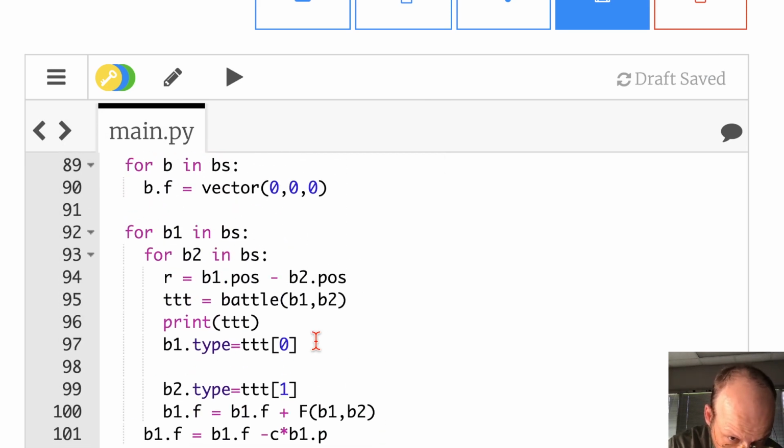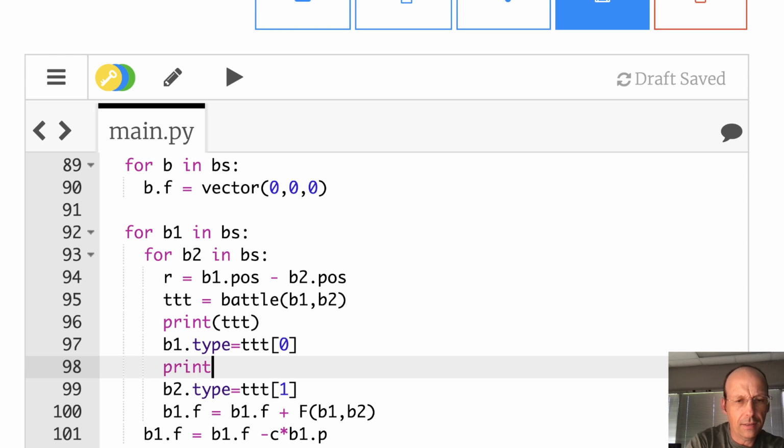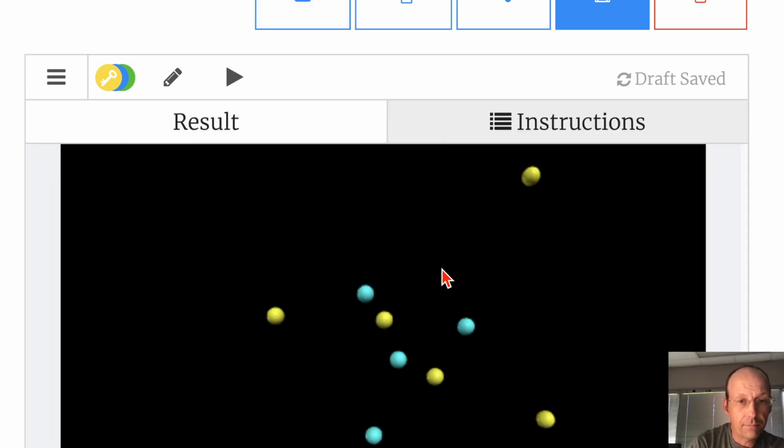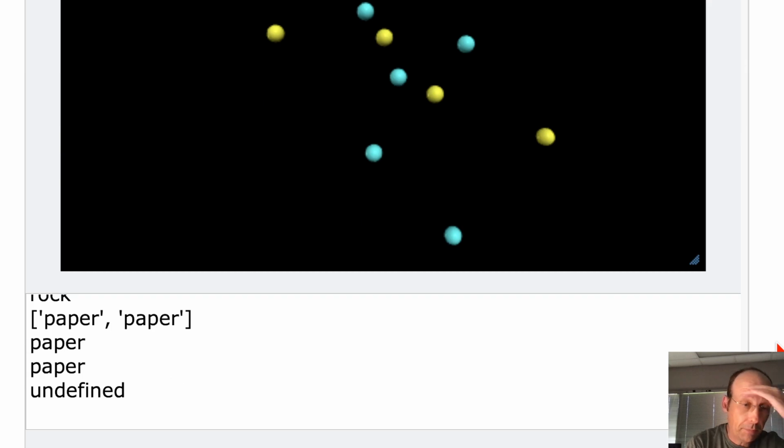So it's somewhere down here, b1.type. Did it print this? Did I print the type after I said it? I think I did. Print b1.type. Let's do 2. Print b2.type. Paper. Where's the undefined coming from?